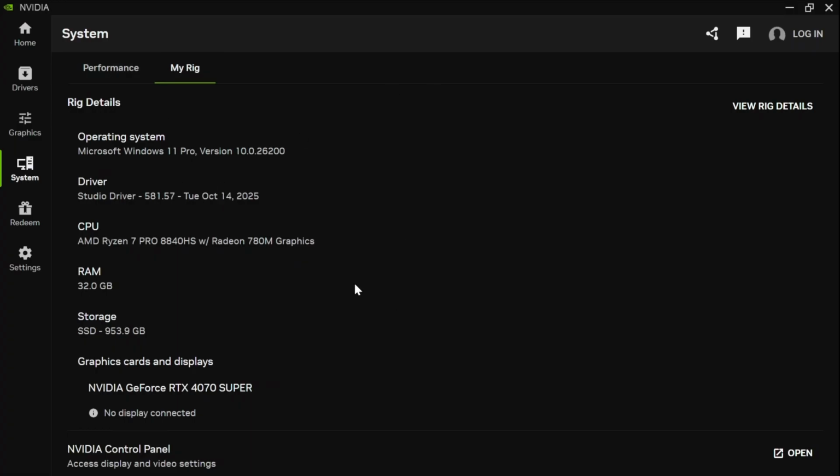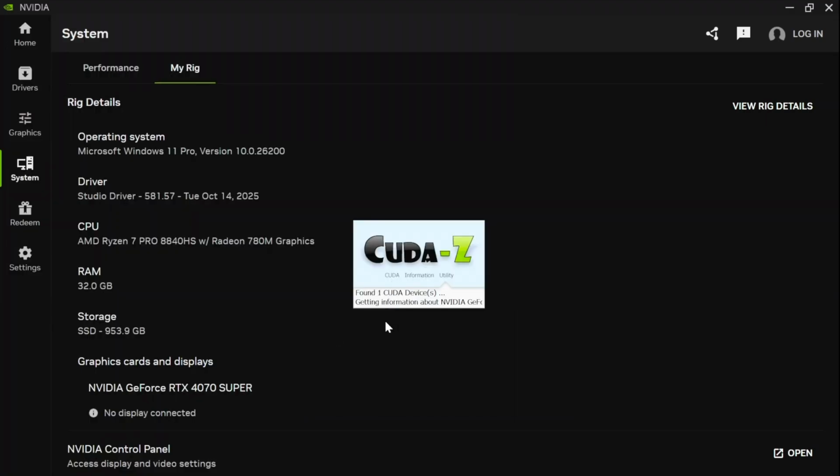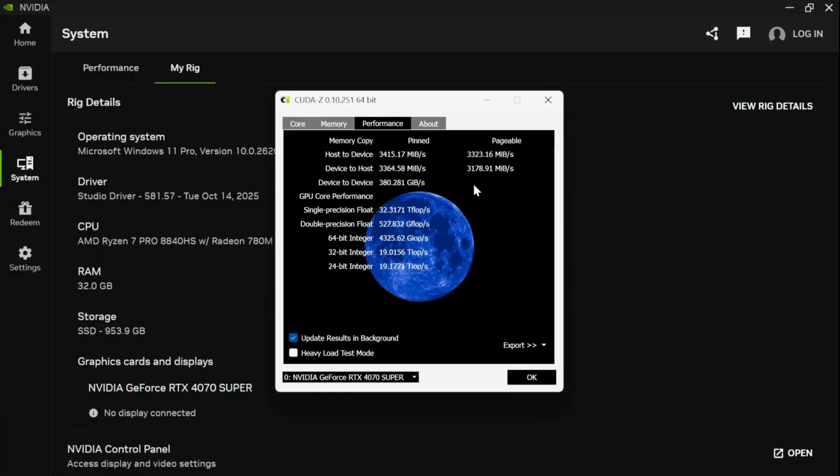So these are the specifications. I'm driving it through the internal display. If you have an external display, I would highly recommend connecting to it so that it reduces the performance hit. In case anyone wants to know what the link bandwidth is, this is the thing. And this is the performance from the Anker driver, Anker cable.